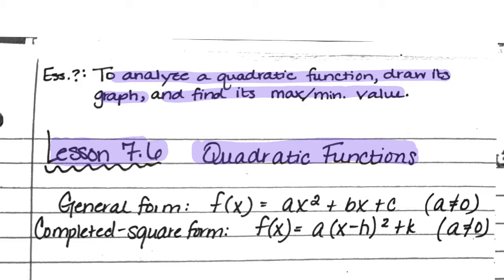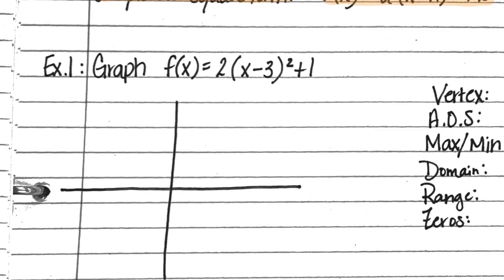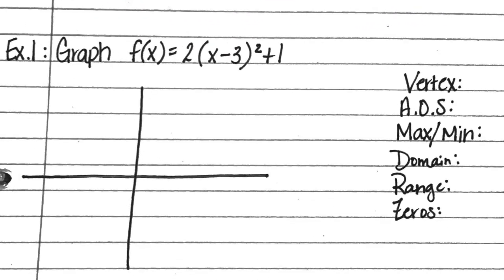All right, the general form that you're used to seeing is ax squared plus bx plus c. Notice they state a can't be 0 here because if I had that as a 0, we wouldn't even have an x squared. So they have to state that, hey, a cannot equal 0. The other form that we're looking at here is called the completed square form. I think we called it standard form yesterday. f of x is equal to a times (x minus h) quantity squared plus k. So we're going to talk about a lot of things regarding these different forms and what to do with them.